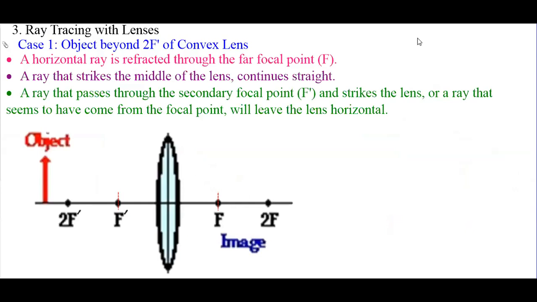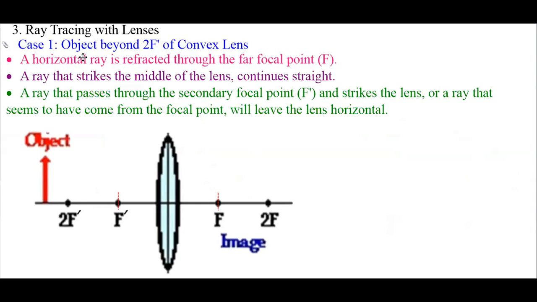So we have 6 cases in total. 5 cases are going to involve the convex lens, so the converging lens, and 1 case will be using the diverging lens. Similar again to your mirrors. We had 7 cases in total, 6 for the converging mirror and 1 for the diverging mirror. So it's going to follow very, very similar patterns. So I'll go through this a lot quicker than I did with the mirrors.